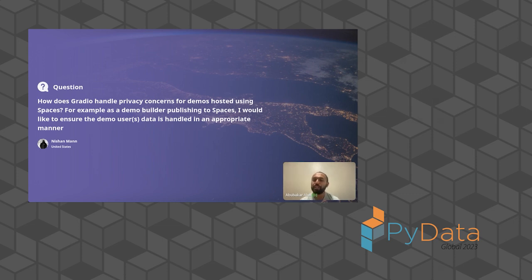So Spaces by default don't have any sort of persistent storage. So anytime that space gets restarted, all files will get destroyed. So by default, it's actually a relatively privacy-preserving thing to host your Gradio demos on Spaces. If you have more specific concerns, there are other features that we offer as well. If you're worried about GDPR compliance and things like that, there's something known as the Enterprise Hub, which offers some additional privacy that you can look into. But it depends on what specifically you're looking for.